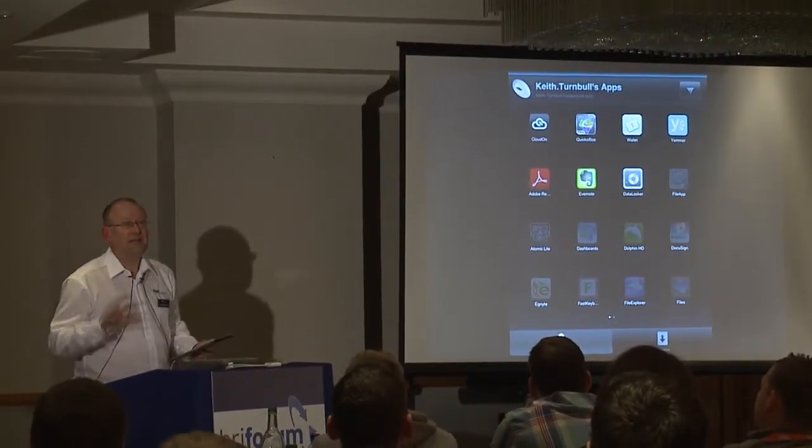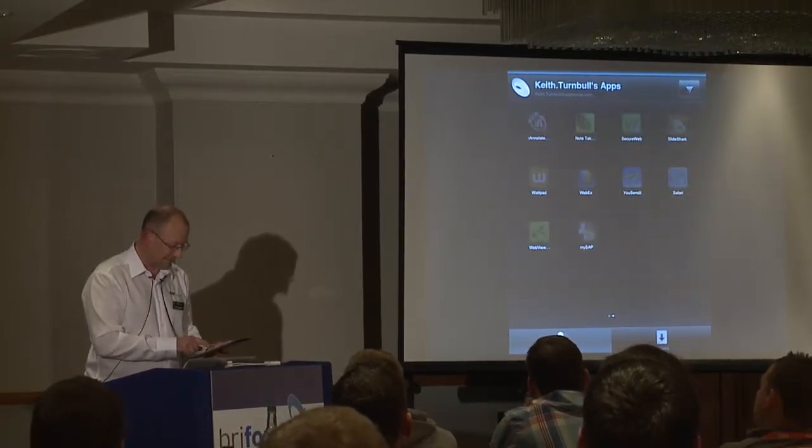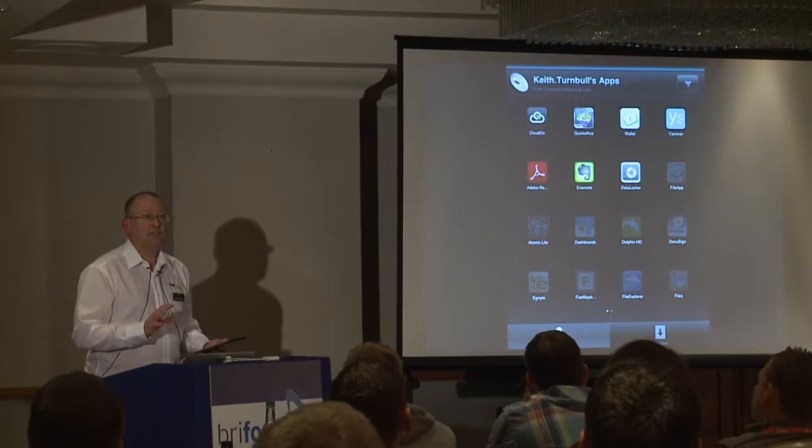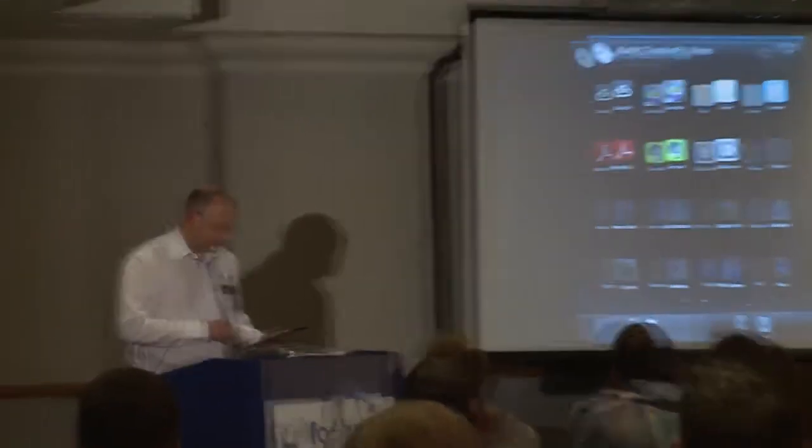So the highlighted apps are the ones I've downloaded. The unhighlighted ones are ones I can download. So that's the user view, pretty simple. And if I want to download an app, I can just hit that. And I won't do that now because I'm fearful of the crappy Wi-Fi, but trust me, it works.